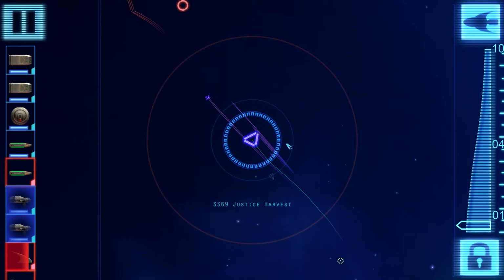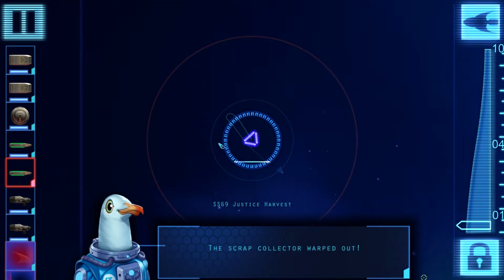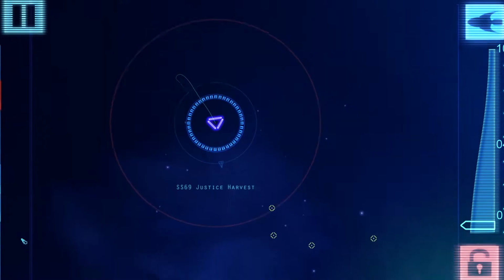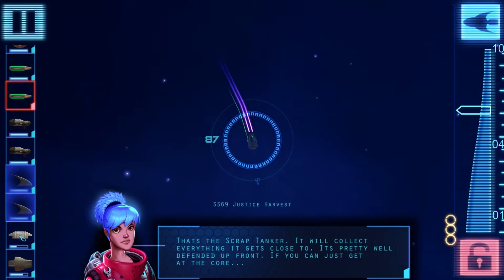Oh, he's leaving the grid, I think. Nope. I don't know what he's doing. Yeah, he left the grid. Okay, so that was a scrap collector. They kind of go around stealing scrap. They're like giant freighters that steal scrap. And that is a giant ship.